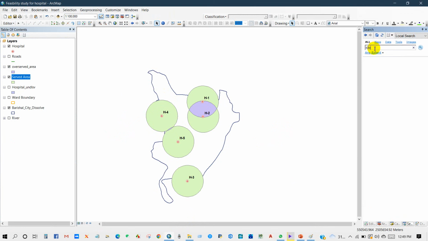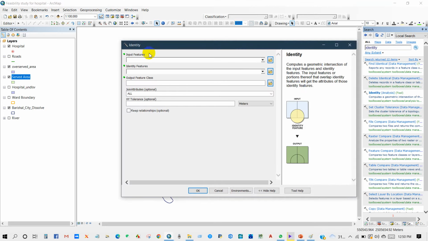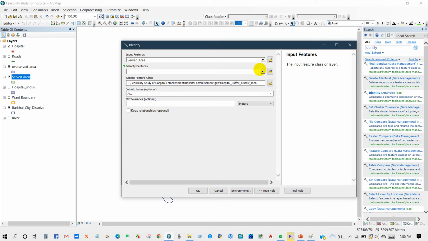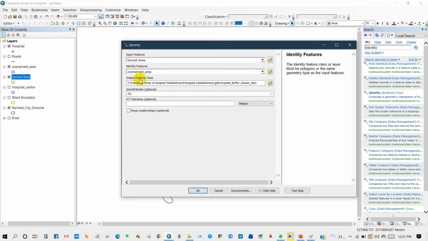And I'm going to show the served and overserved area in one attribute table. So for that, go search identity tool, select the identity tool, and then identity. You will find details about identity here, identity tools. And then input features. Input features will be served area, and identity features will be overserved area.